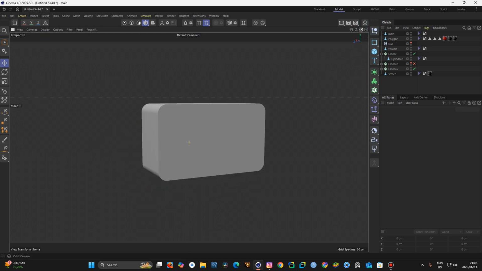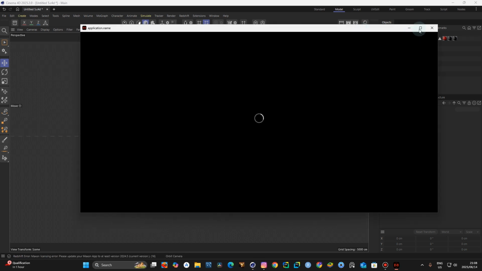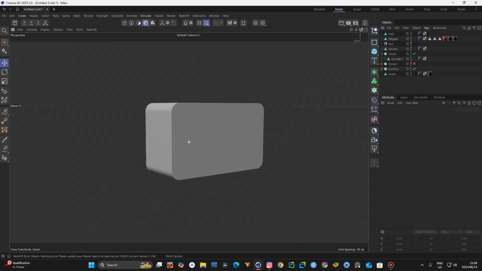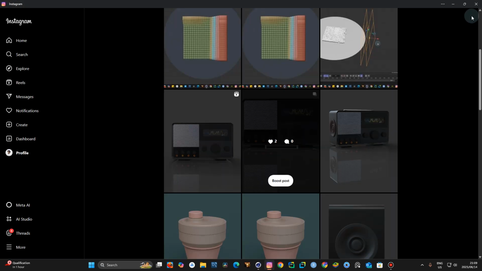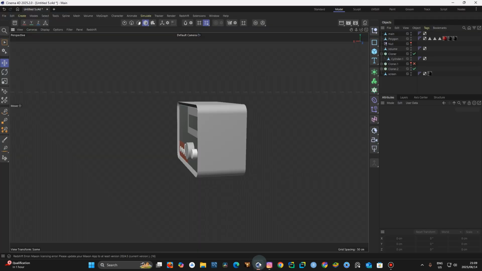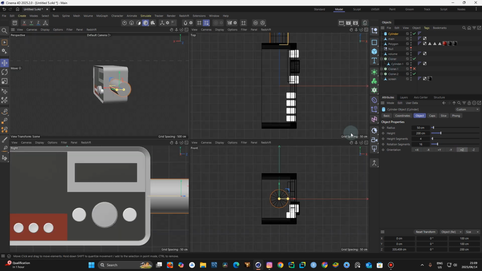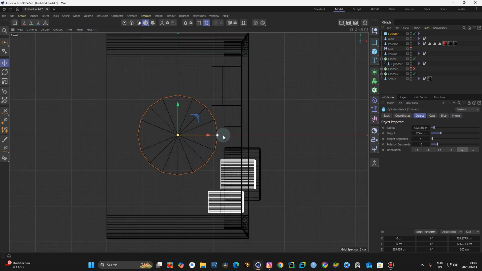So what's next though? Or should I do the back or the front or the top? Let me do the sides. Let's go for that. Okay. I'm gonna drop in a cylinder. Okay. Drop in a cylinder. I think that should be on the Z. Come to the front view. Front view. Scale it up.